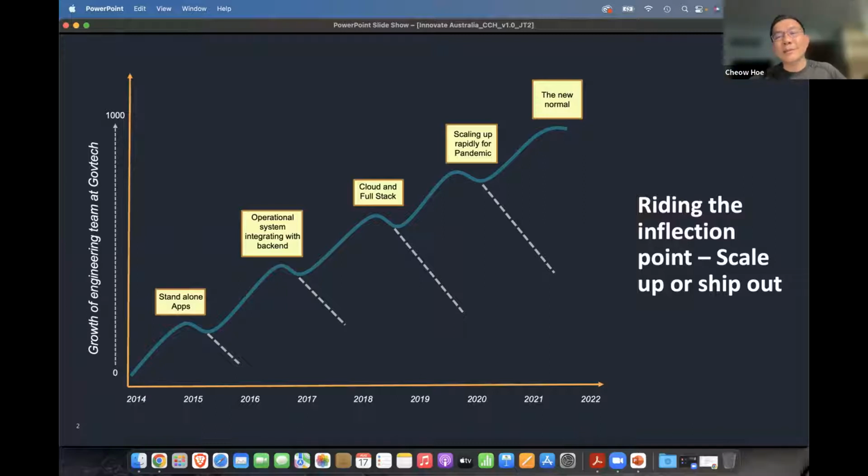But in this whole process, GovTech is now more than 1,000 engineers. And each of the inflection points buys us credibility to build further. So when you look at this chart, you realize that there's a gray line going down, the dotted line. At any one of these points, we could have failed and failed miserably, and people lose trust and then they just go away, right? So there are no guarantees. This is a tough journey, and it's really about navigating a series of pretty difficult inflection points along the way, and they will keep coming at you.